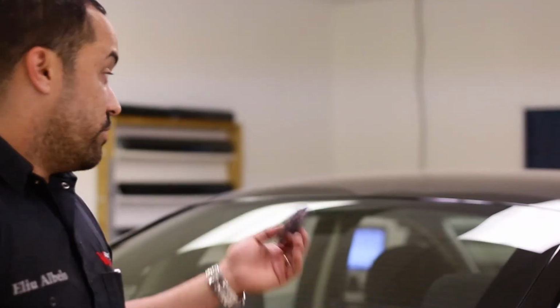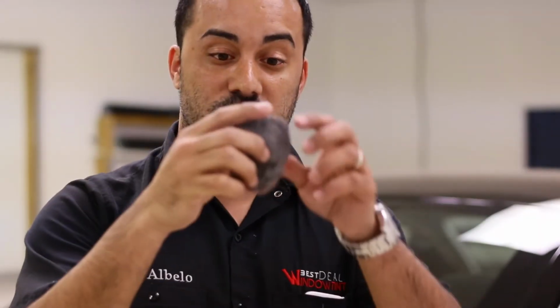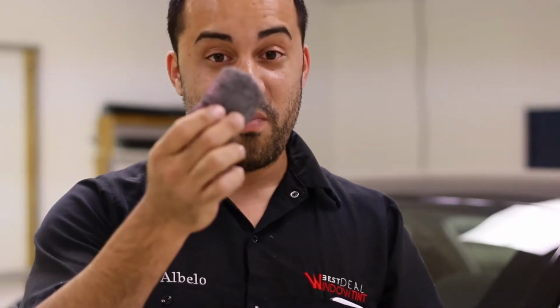Okay guys, I got a Nissan Sentra, the new version, 2013, and I'm gonna show you guys how to avoid peanut bubbles with this thing right here, the steel wool. This is magic, bro. I will teach you. Let's see.